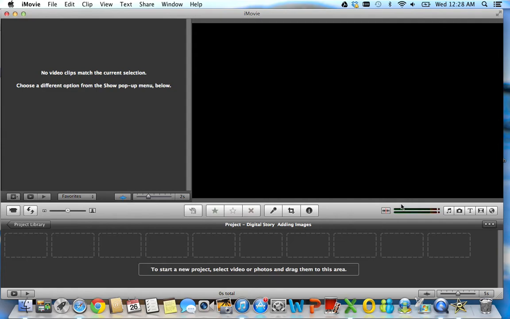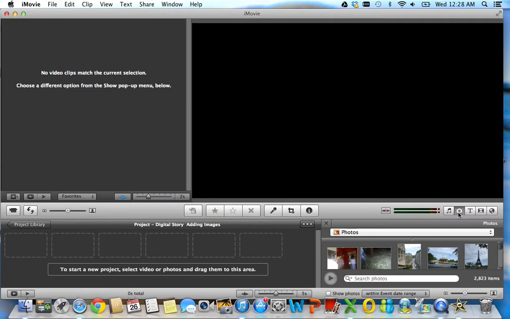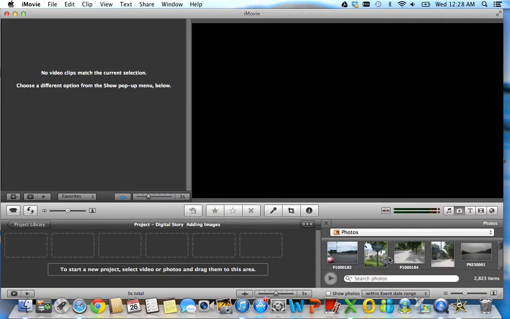All right, and so here's what your screen should look like. Pretty plain and simple. You haven't added anything yet, so it's just blank. So to get started, go to this camera icon over here on the right side and click on it. There's a couple different ways to do this. The easiest way is if you are on your own computer and you're using images that you've already saved somewhere in iPhoto or something like that, your iPhotos will show up automatically in this sidebar here.